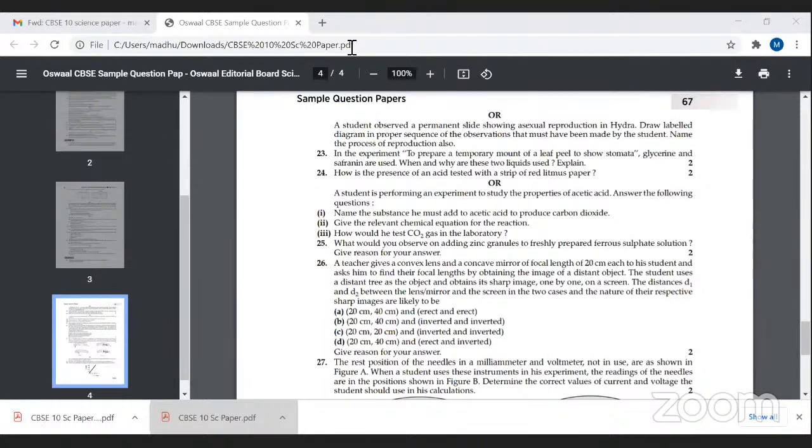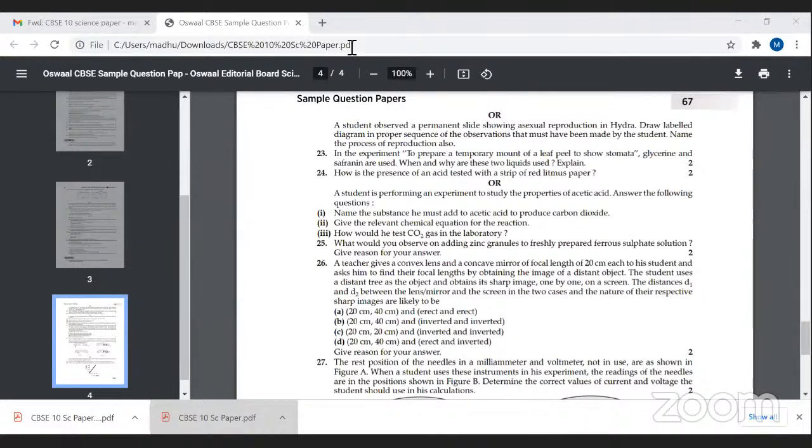Next, safranin. As the name suggests, safranin is somewhat reddish orange in color because it represents saffron color. It's a kind of dye. This dye is used to stain the cells of the leaf so that each part is visible properly. I hope you got the answer. Tanishka, with glycerin to preserve moisture and color for a clear image under the microscope. That's correct, Tanishka. So now let's move on to the next question, question number 24.